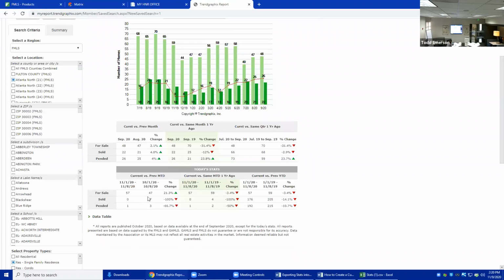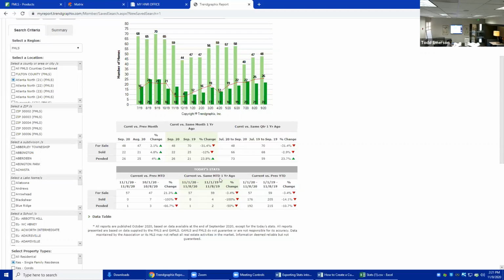Then if we look down here, we can see what's been going on. This is going to capture the same time period, for however many number of days, for the last month to this month. So right now, we've had a few more properties come on the market in the first 7-8 days of November of 20 versus October. And then you look at the same information on a year over year basis. So November of 20 compared to November of 19, we're basically flat in terms of the number of properties for sale. And then you have the closings and everything else.